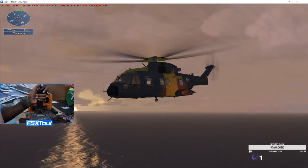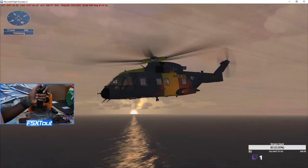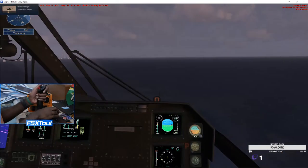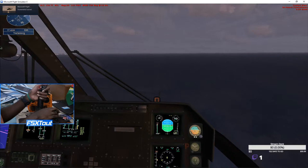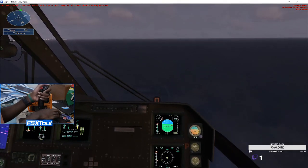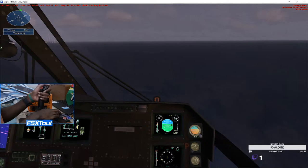Let's take another picture. Yep. Alright, let's pay attention to flying now. Turn about 100 feet off the water.